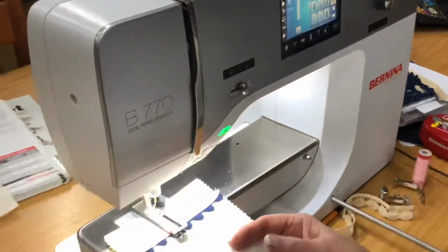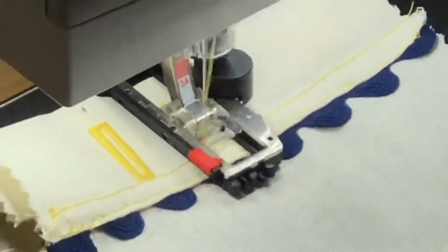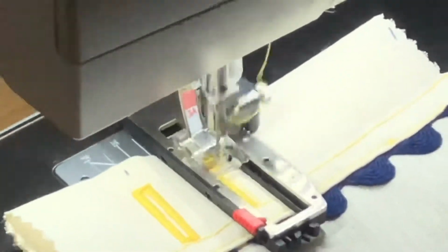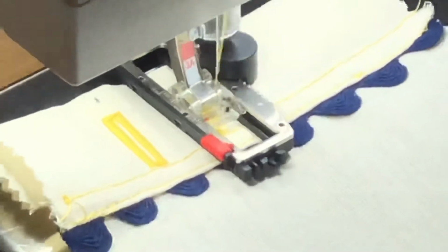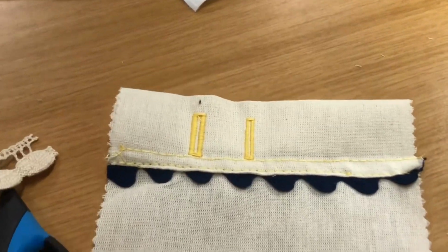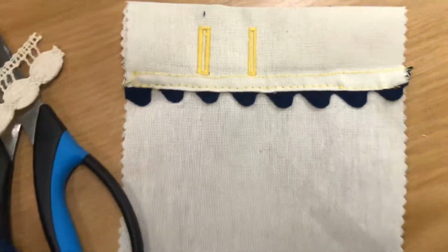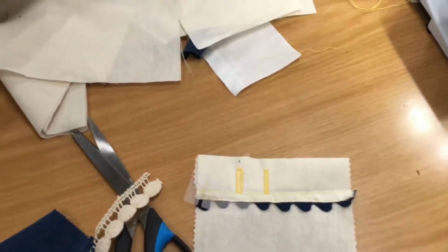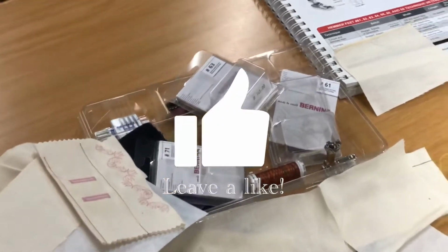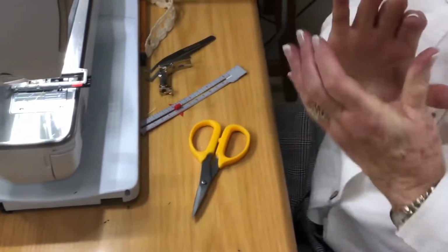And now remember this one, I showed you a trick. I'm going to do the same buttonhole. Cut. There's the two buttonholes, the one that I manipulated, and the same buttonhole this side as from the machine. So can you see the difference? And that is with the Bernina, you can alter the width of the buttonhole. It is so easy if you know about it and how to do it.